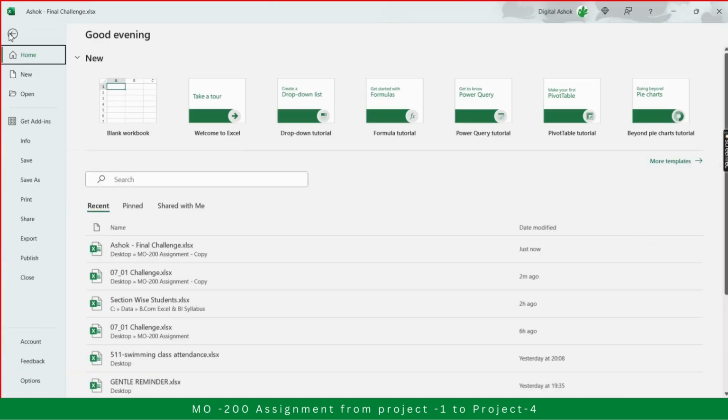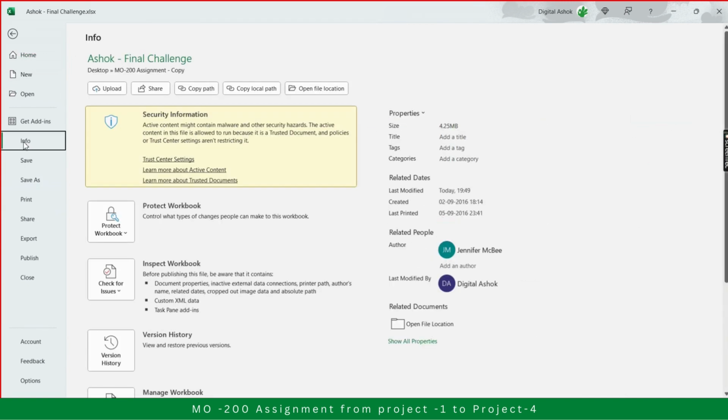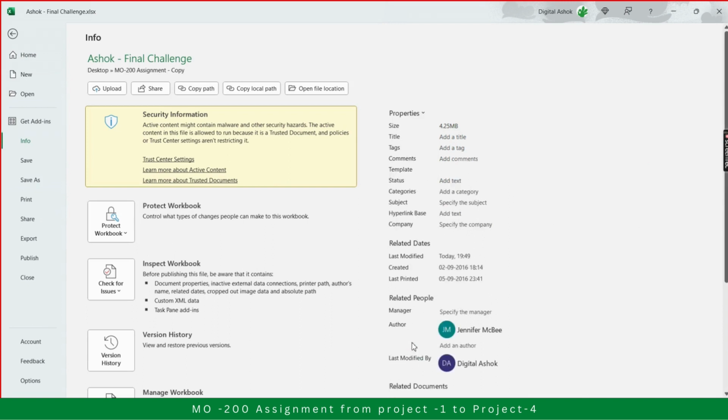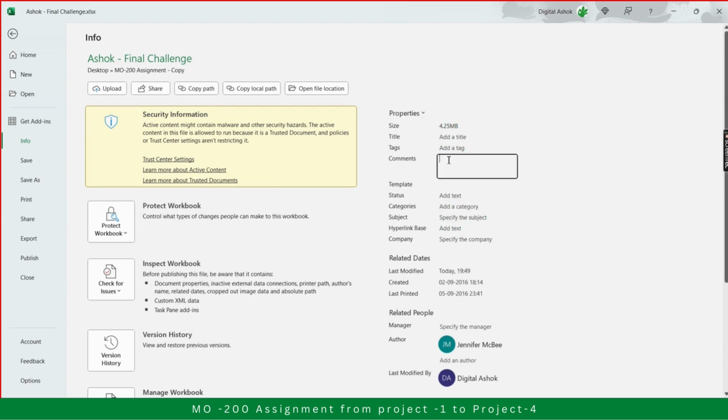Go to backstage by clicking File, then Info. Here if you see there are no comments, so click on Show All Properties, then you can see the comments. In the comment section add draft 1.